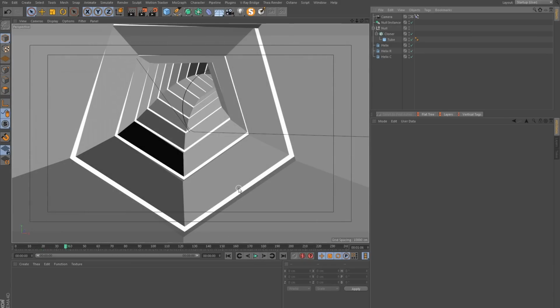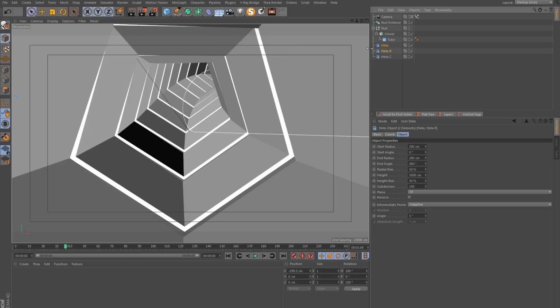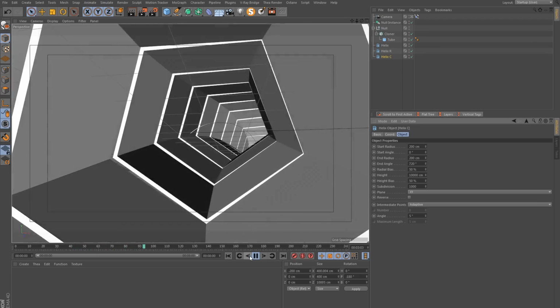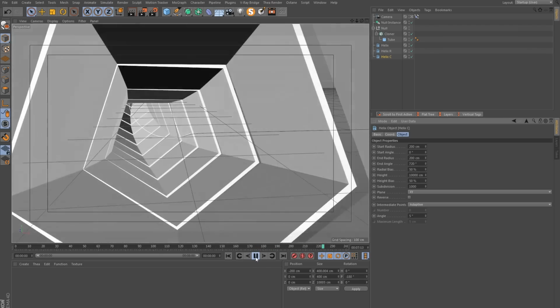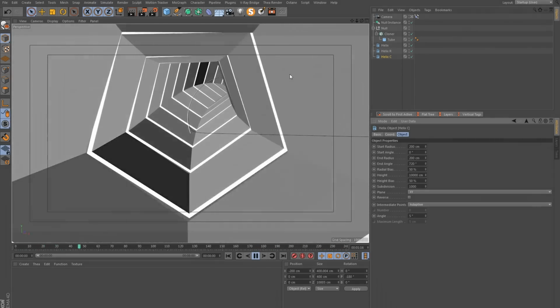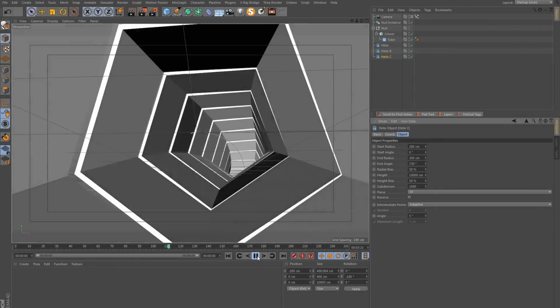There's another slight hitch there. That's because the splines simply don't have enough segments. So if I get the ones which are 5,000 centimeters long, I will set the subdivisions to be 500. And then the main one I will set to be 1,000 because it's, of course, twice as long. And this should smooth out the motion of the frame. So we end up with something like this. And this is now looping perfectly.